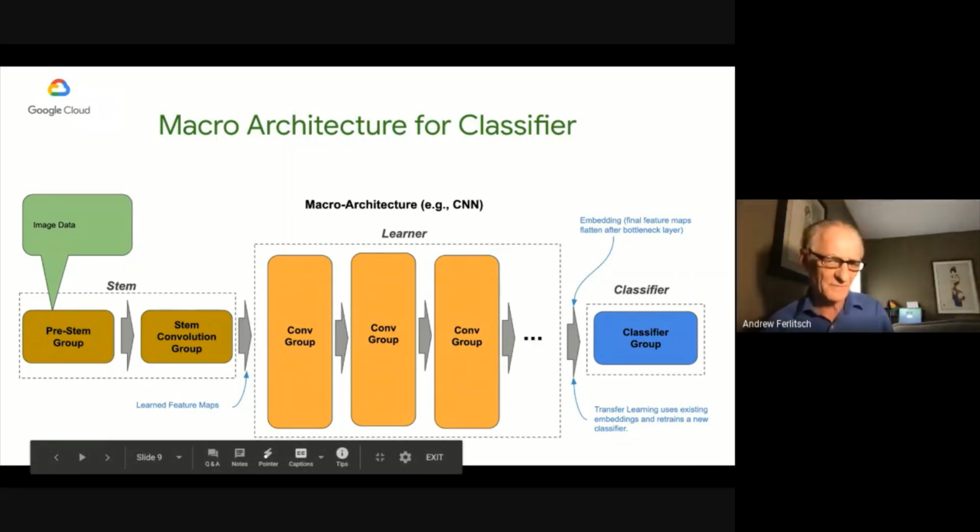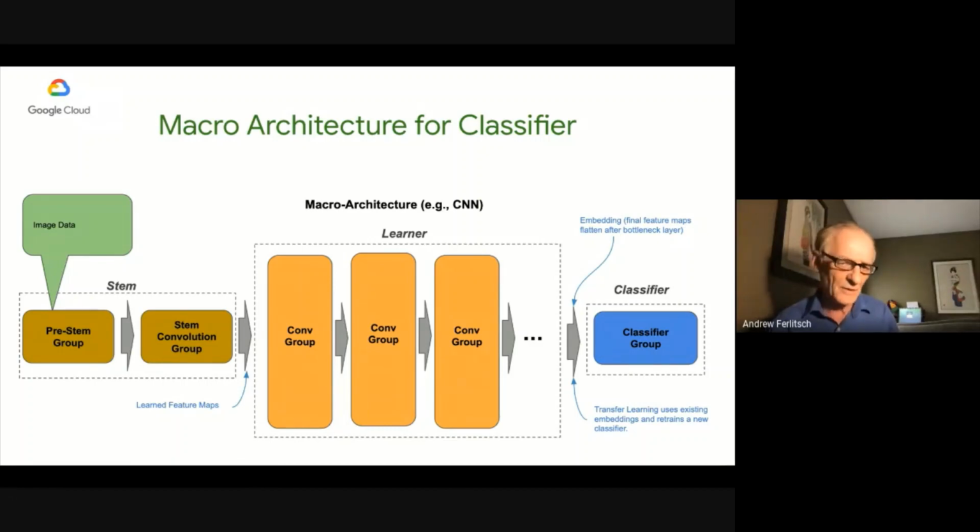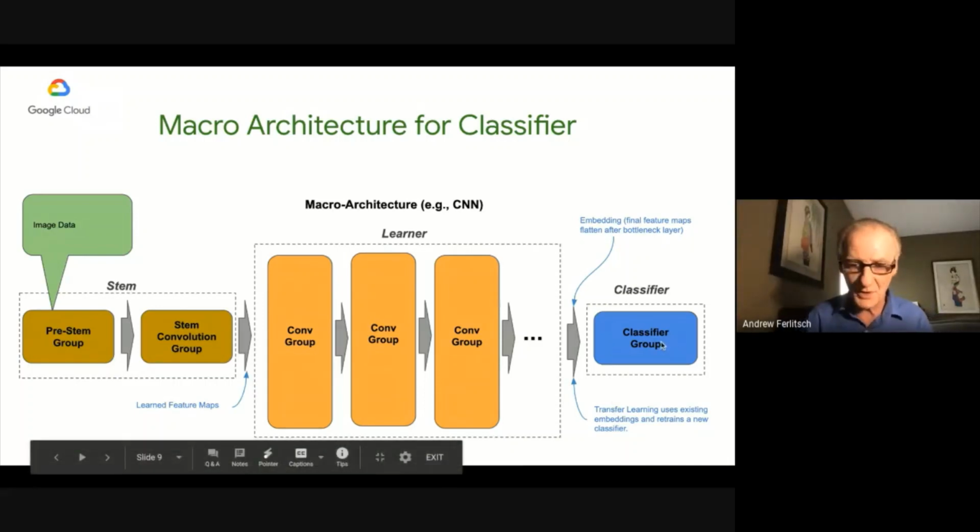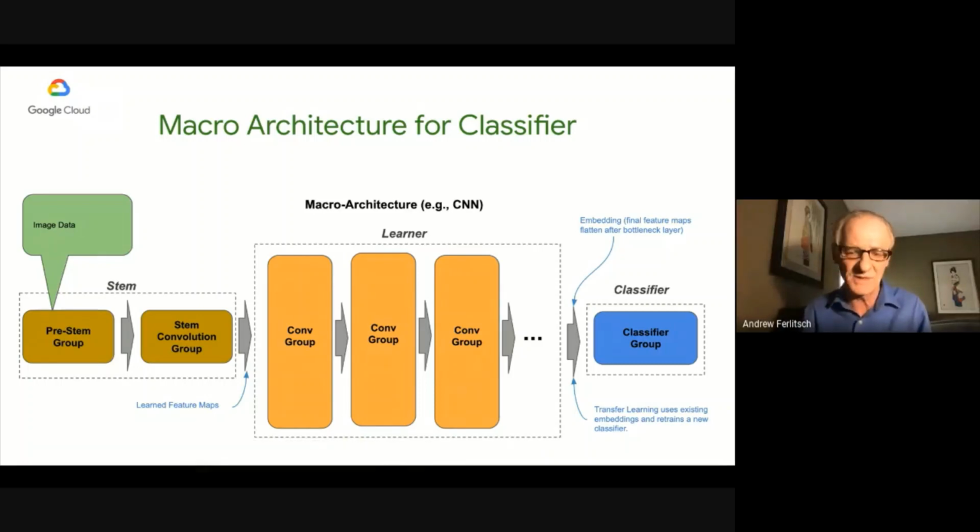And I'm going to repeat this a few times. Today we learn not the data, but the essential features from the data. And then finally, the classifier is where we learn the task we want to accomplish. In this case, when we say a classifier, we mean what something is.